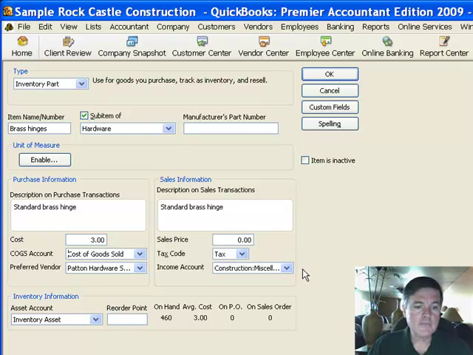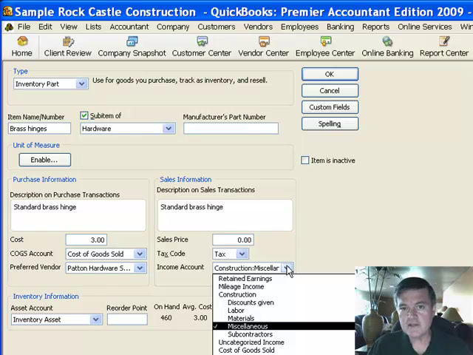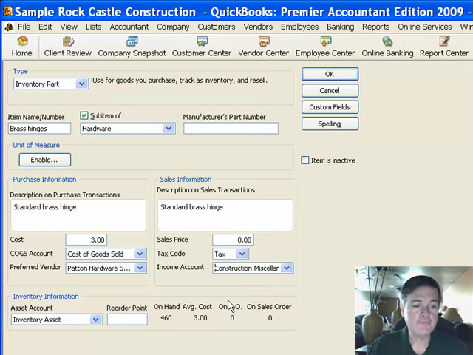And the income account. So this is another important setting that we want in QuickBooks. QuickBooks is going to know this is the account that it's going to use when you use a sales type transaction in QuickBooks and you use this item with it. So a sales receipt, an invoice, a credit memo, any of those forms in QuickBooks are going to use this income account that you set right here. This is usually always set to inventory asset account, so when I purchase more brass hinges, they're going to go to the asset account and they're going to increase the number on my balance sheet of the dollars of inventory that I have on hand.